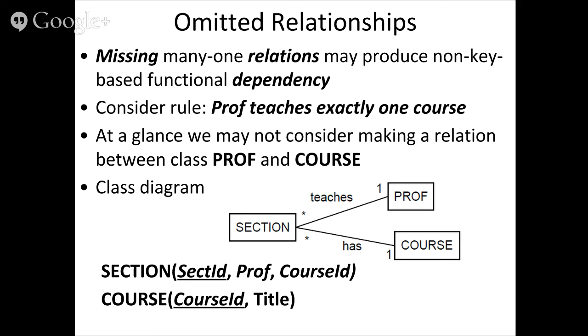Perhaps we removed it because we thought it was redundant, because we could go this way. There was no need to have a relationship between the course and the professor, so we might have removed it to remove the redundancy, and we ended up with something like this, where the section ID is a primary key, the course ID is a primary key, and we have a foreign key that goes to the course ID. So the section has a foreign key to the course, and a foreign key to the professor. And that might not be an issue.